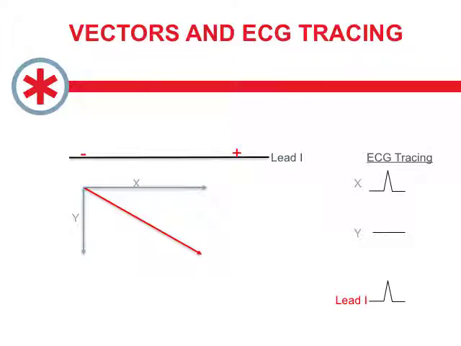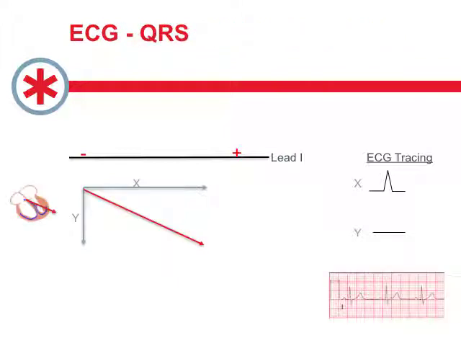And so what we then do is we take the X and the Y and we add them together, and we will get what lead 1 will look like, and that's shown here. And in fact, if you look at a normal cardiogram, as we've got depicted here, lead 1 will look very much like this, with a QRS complex that is very much positive. Now, some of you astute folks will also note that there is a small negative deflection in lead 1 right at the end of the QRS complex, and we'll talk a bit about that in our next lecture when we talk about the QRS complex and the stages of depolarization. But the overall picture is that basically in lead 1, you're going to have a very positive QRS complex just because we worked out the vectors the way we did.